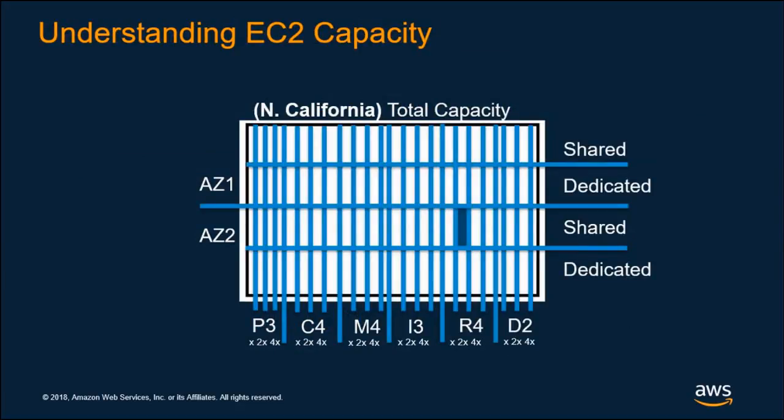So one of the most important things to understand about Spot and accessing Spot is just how capacity is made available for customers. I have a simple view, it might not look simple right now, but I'm trying to give you a simple view as to how capacity is made available for Spot customers. Here we're looking at the Northern California region.